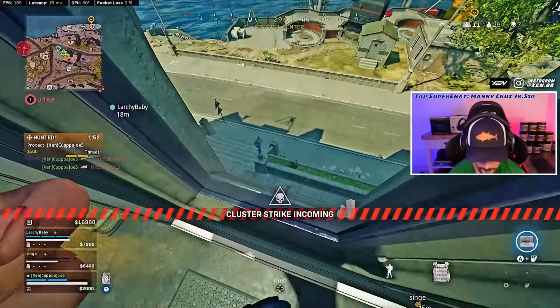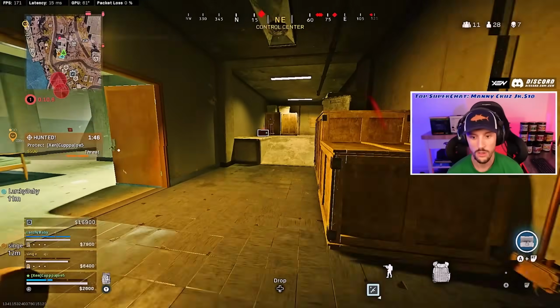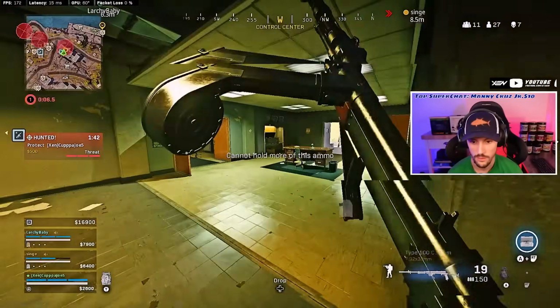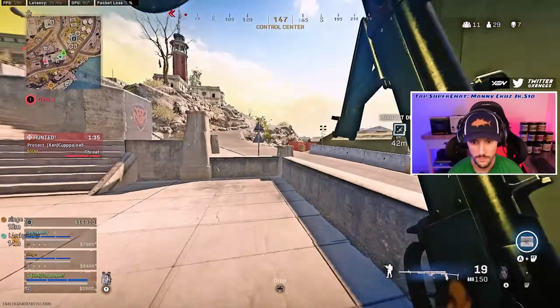I'm dead. No, get down, get down, get down! Oh my gosh. Woo! Chat, let's go. We're off to a good start. Please don't hit me, please. Okay, chat, let's go.